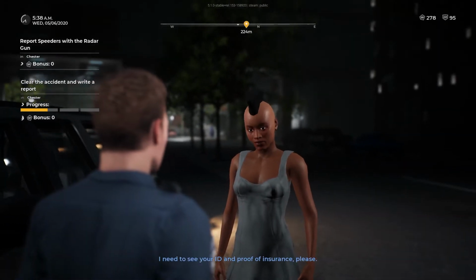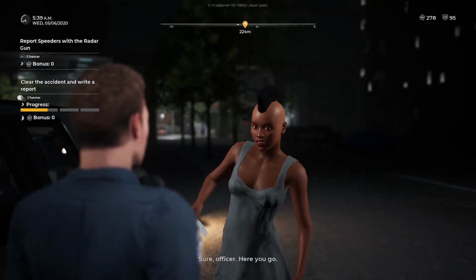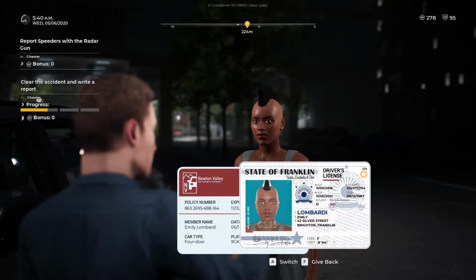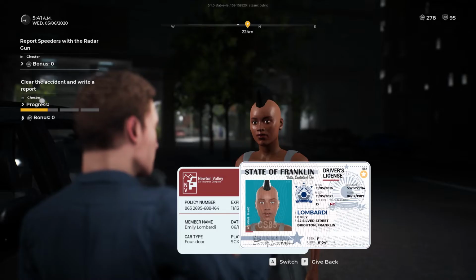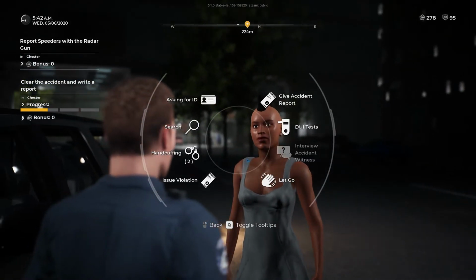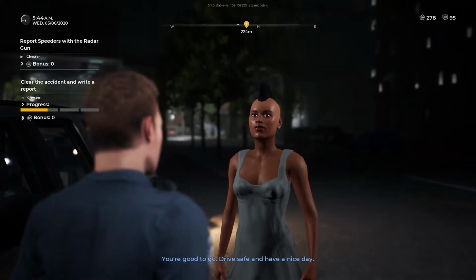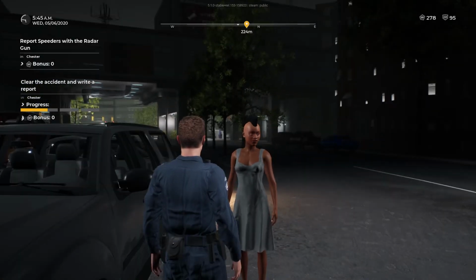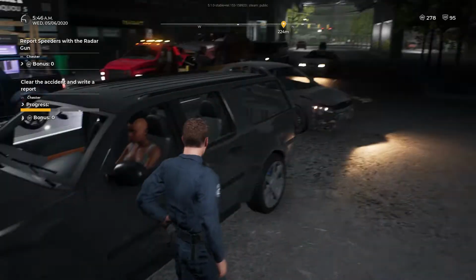I need to see your ID and proof of insurance, please. Sure, officer. Here you go. Everything's in order. You're good to go. Drive safe and have a nice day. I need to take pictures of your car first, though. Don't leave just yet, please.